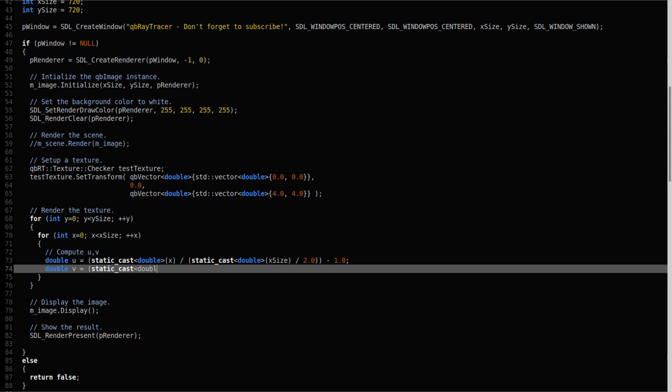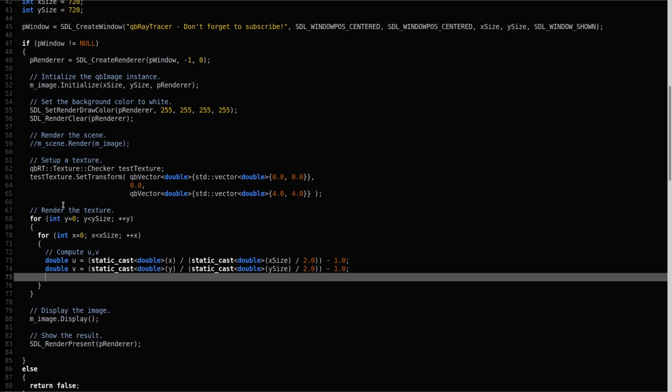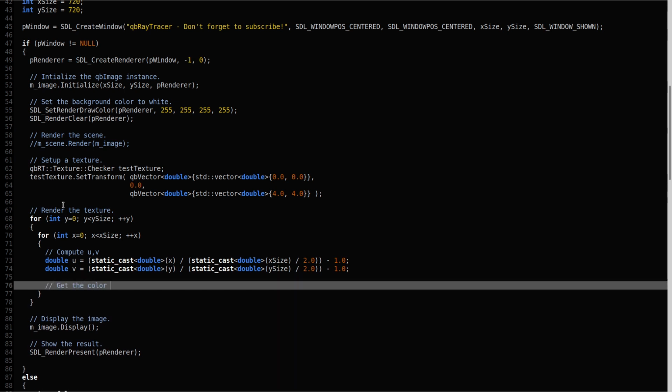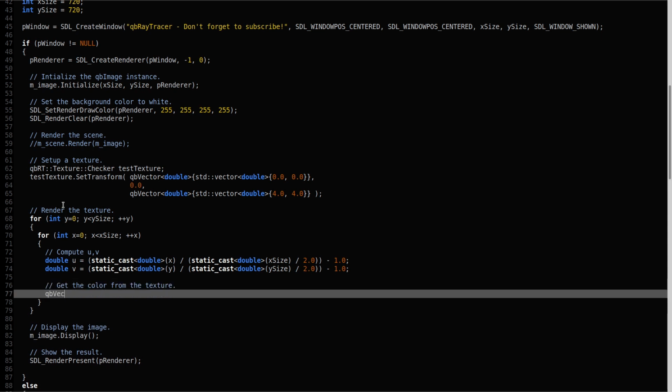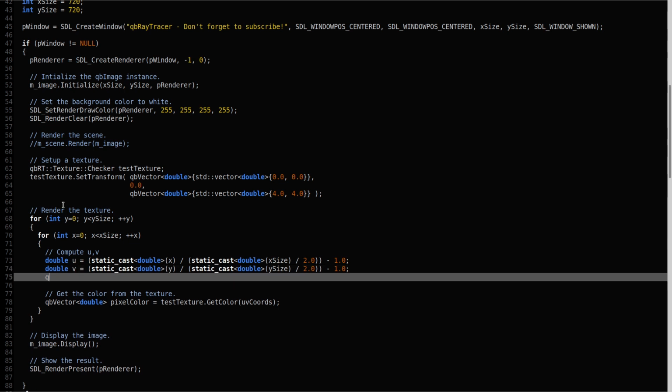Static cast to double y divided by static cast to double y size divided by 2 minus 1. So that gives us u and v that vary between minus 1 and 1. We then get the color from the texture. Okay, so qb vector double pixel color equals test texture dot get color uv chords. I didn't define uv chords, that of course goes up here.